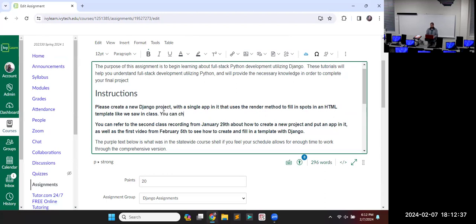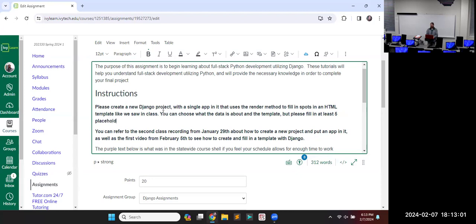You can choose what the data is about and the template, but please fill in at least 5 placeholders on the HTML template.